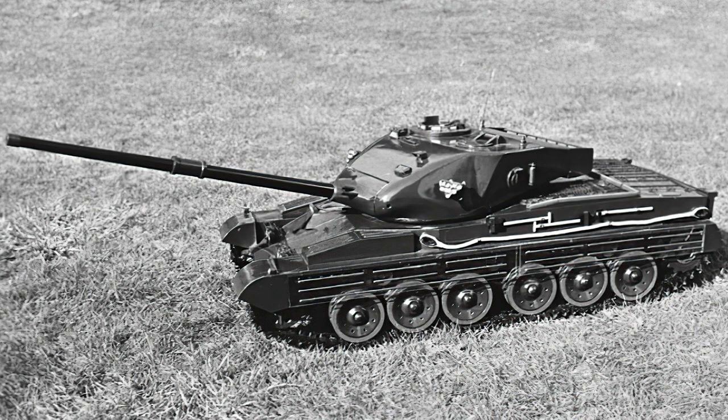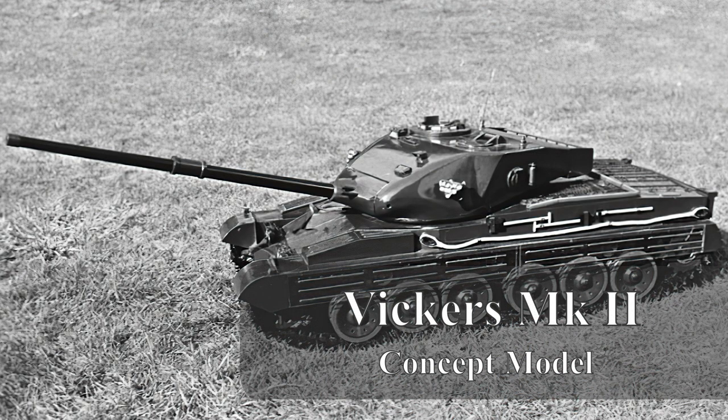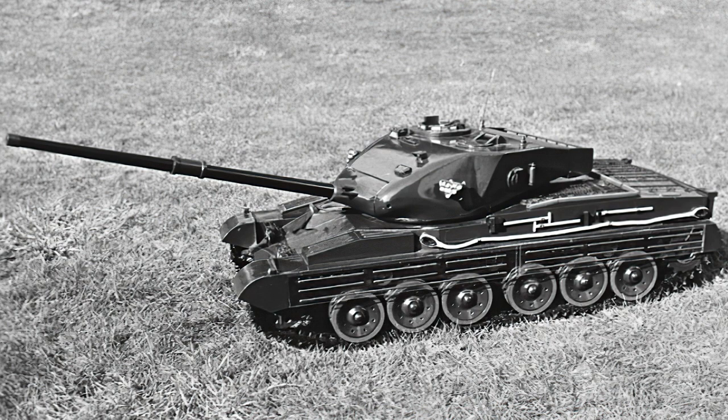Good day chaps! This is the second part of the Vickers main battle tank video, and is appropriately on the second vehicle in the series: the Vickers Mark II, which is a very strange vehicle in that it doesn't truly exist, being either a variant of the Mark I or the Mark III depending on the date. While it does get recorded as the Mark II, we'll explain more as we go on.